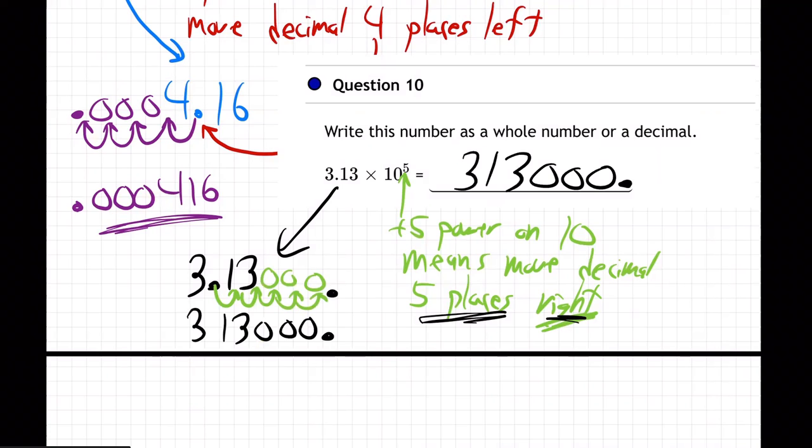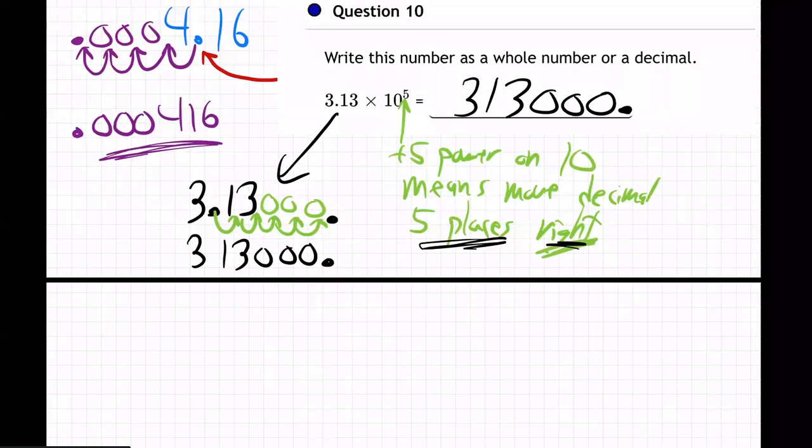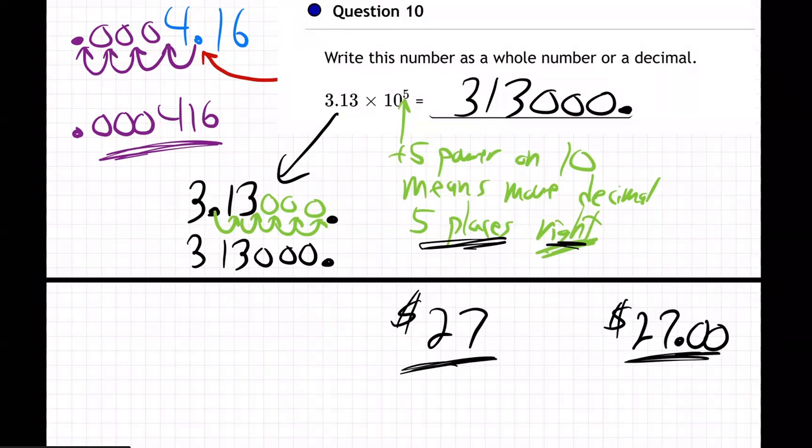You can put the decimal. You don't have to put the decimal. You might say, what do you mean you don't have to put the decimal? You know that, right? That's not something new. What do I mean? I'll say the price on that new fish tank is $27. So we said, oh, what do you mean? I thought it was 27.00. Well, that's the same thing. We all know that, huh? We all know that if you don't put the decimal at the end, it's the same thing as it really being there. We know those are the same. So that's why I say this decimal here is optional, right?